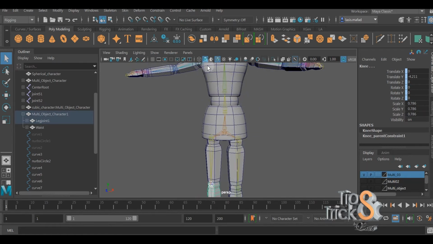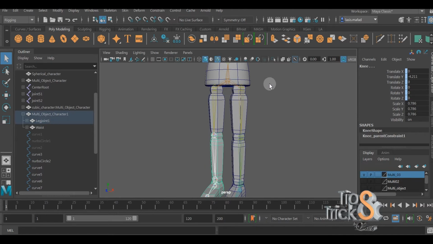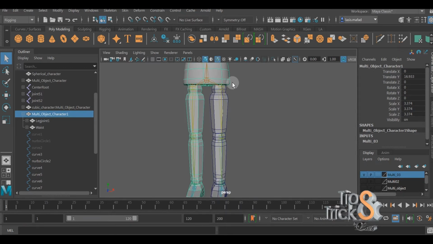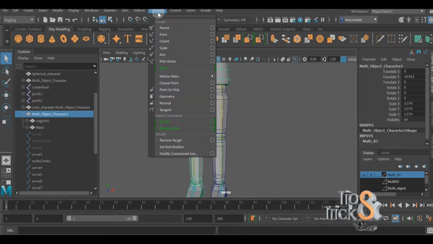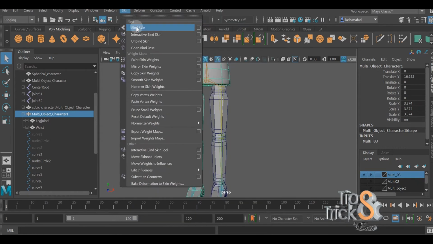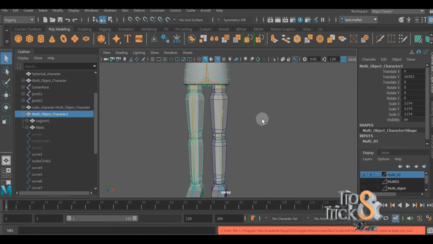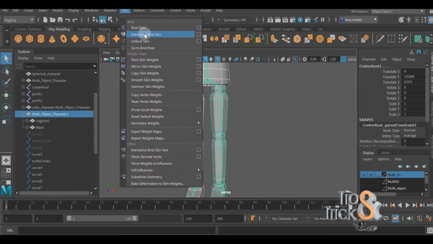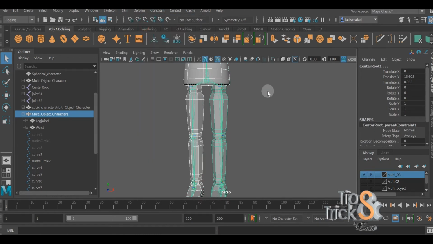On the shoulders, we didn't skin bind them. So let's try skin bind. However, when I select the mesh, I cannot select the left leg because it is bound or parented on the skeleton. Let me try if I constrain, skin, bind skin. Okay, let's try again. Skin, bind skin. It's computing.